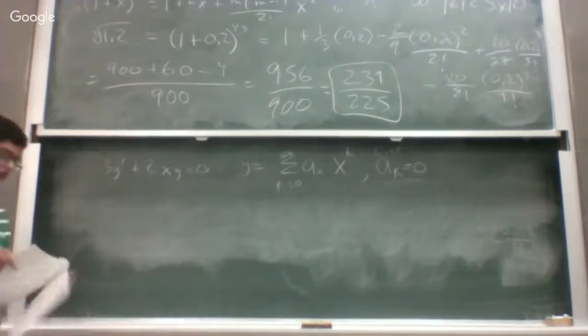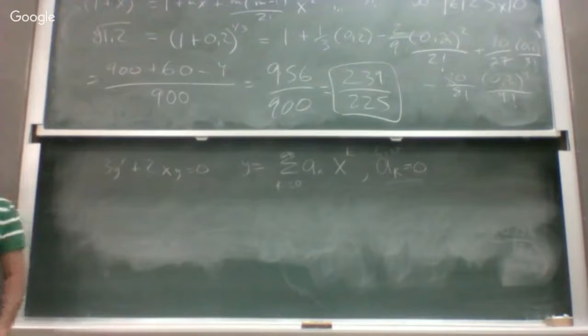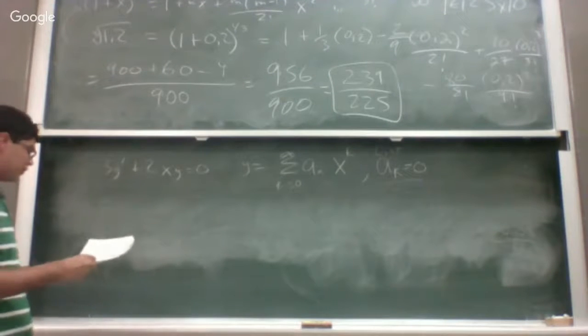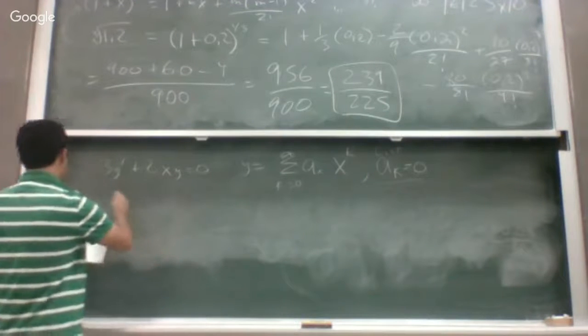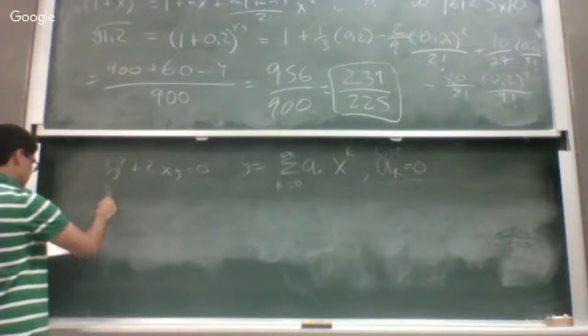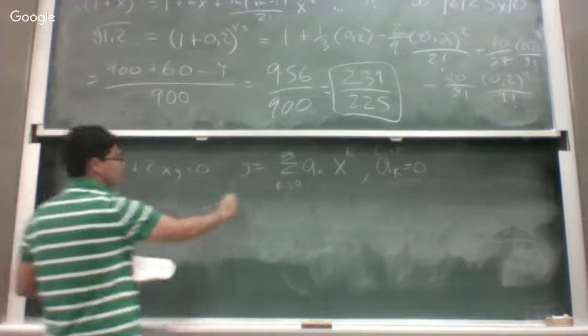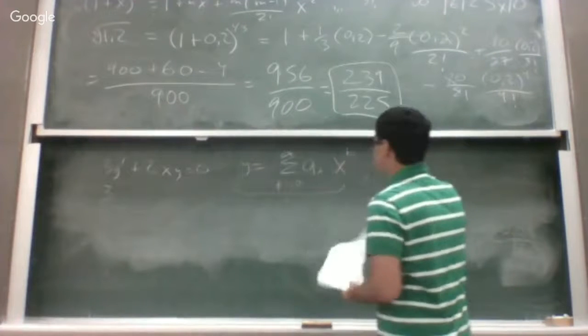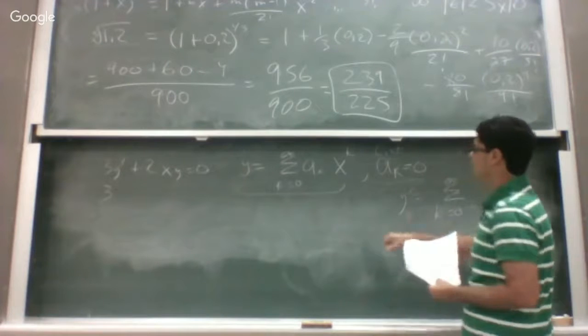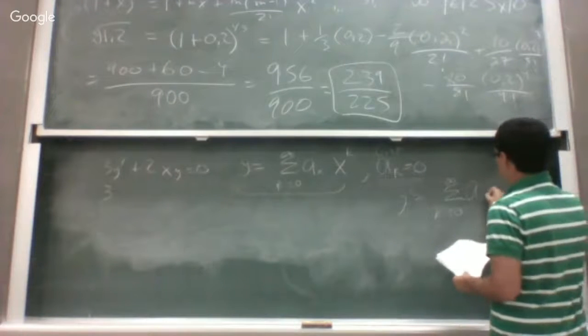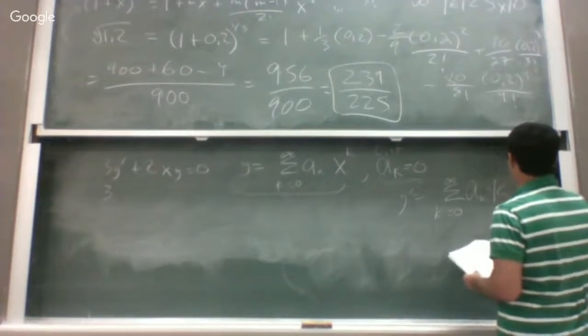So these also are not hard, okay? They just require knowing the signs and everything, being careful through them and knowing the steps. So the first step is to substitute where we have y prime and y. If this is our y, y prime is the derivative of that. So that's equal to the summation of k equals 0 going to infinity of a sub k times k times x to the k minus 1.